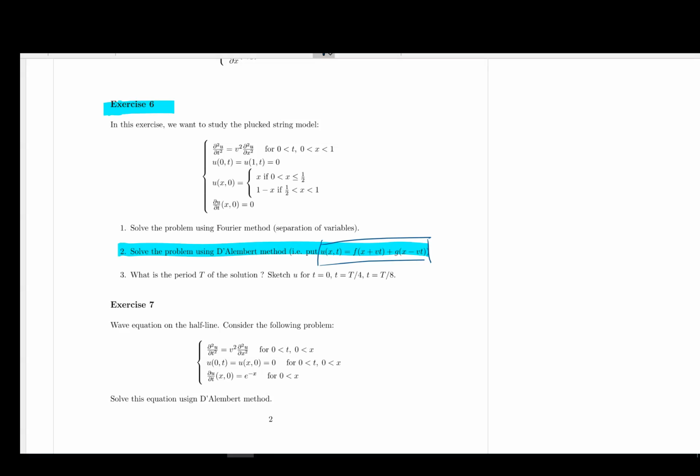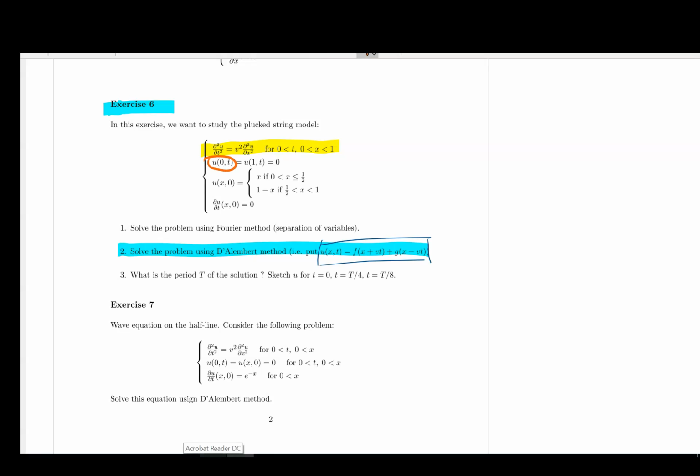All right, so let's assume you've calculated your correct substitution and found that your solution should be written as the sum of two arbitrary functions of x plus vt and x minus vt. That's solving for the equation. And now we're going to see what the boundary and the initial conditions are saying about these f and g functions. Right, so let's do as previously. Let's apply them one by one and see what they imply.